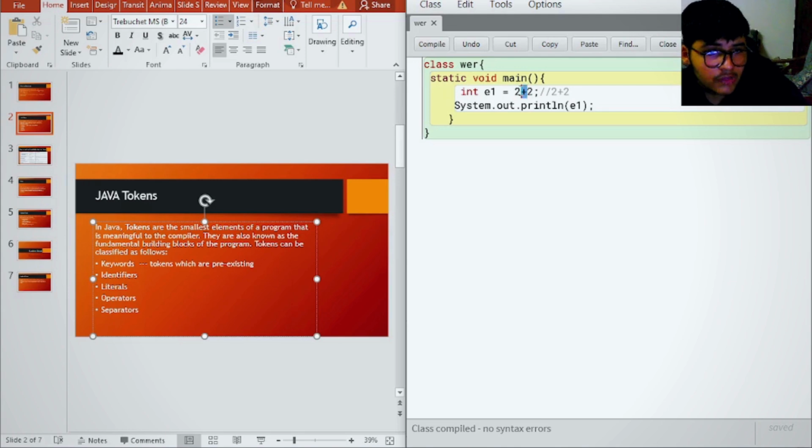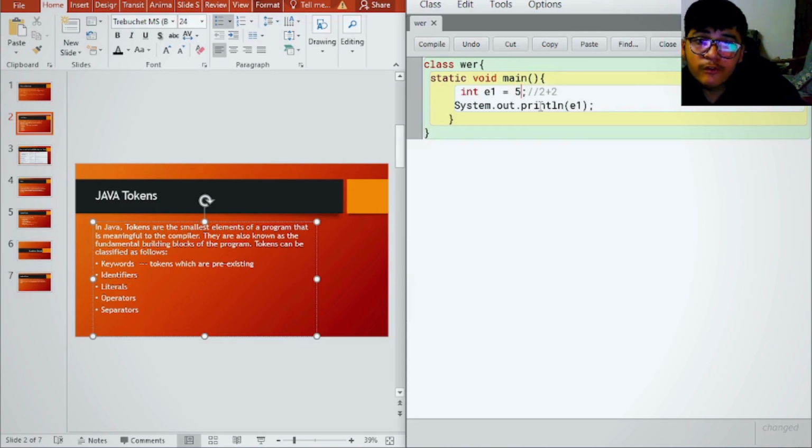Now what is this plus? Plus is an operator. In the very same way, what is a minus? Minus is also an operator. In the same way, we have an operator for division, we have an operator for multiplication, we have an operator for modular division, and all these operators come under the token category operators. Simple. Now if I talk about separators, what is the meaning of separators? Separators refers to basically our parentheses, our curly braces.